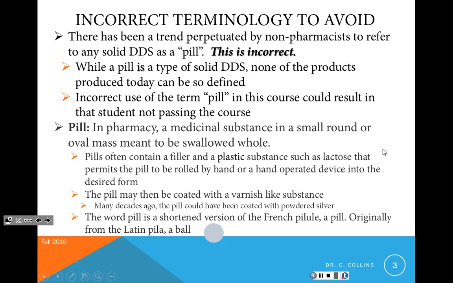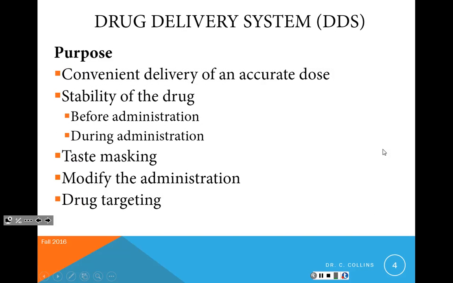I'm trying to educate you properly, and encouraging you to use wrong terminology about the drug delivery systems doesn't help. Pet peeve time over. You will be happy to know up to this point in time, I have yet to fail someone for inappropriately using the term pill. Don't break that record. Please. I don't want to do that.